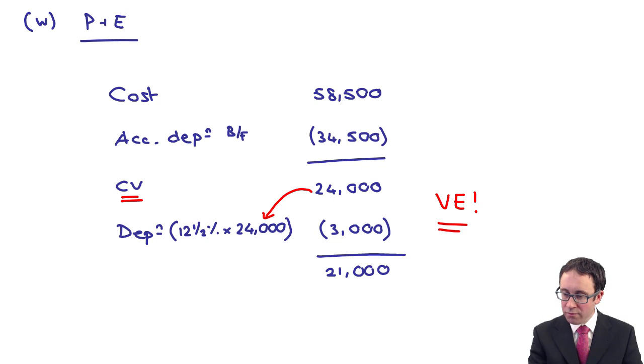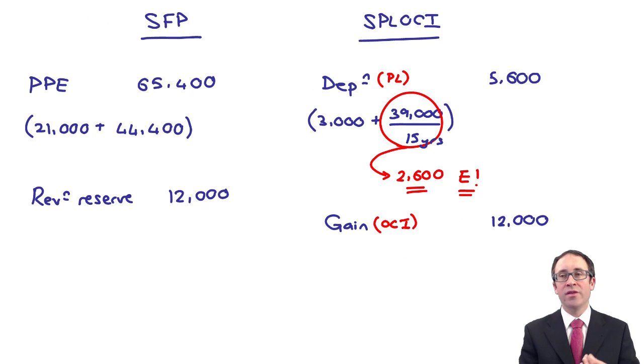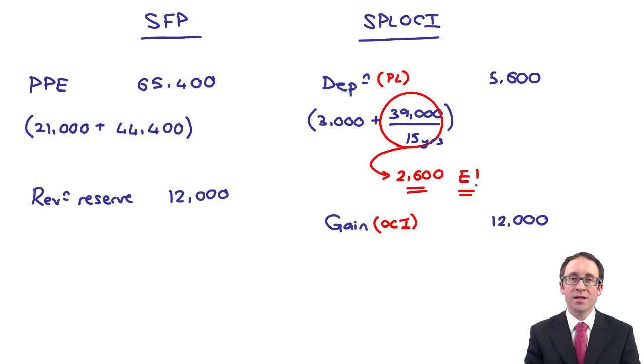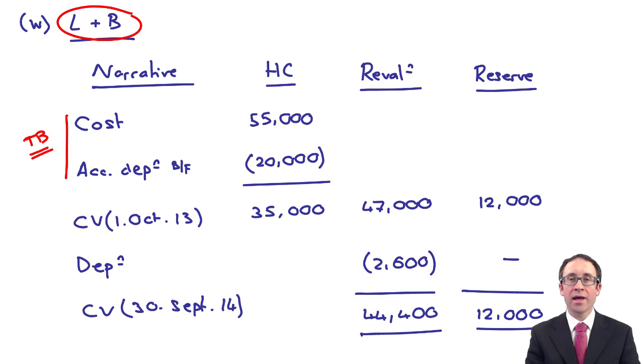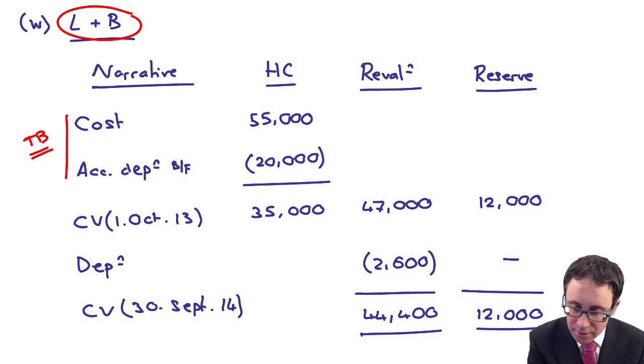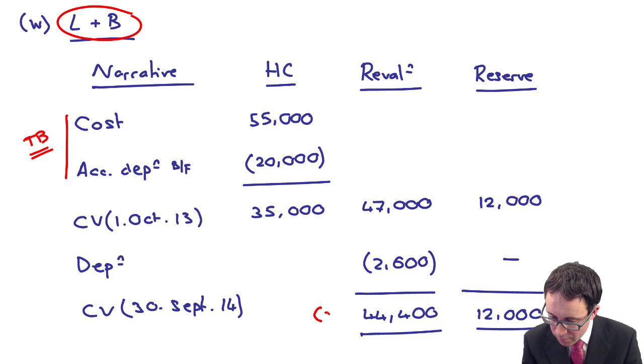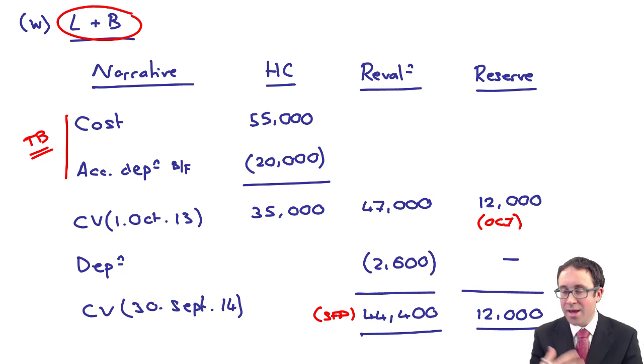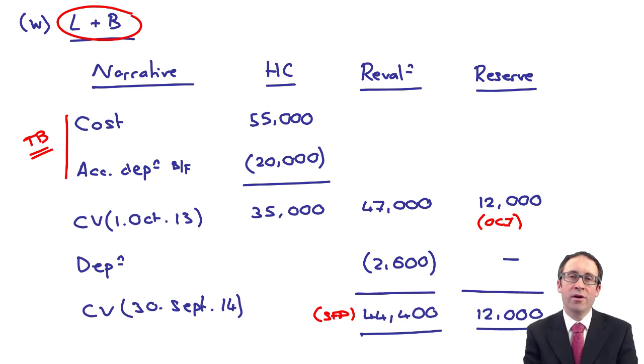Even then, within some of the more challenging aspects to do with this revalued asset, try and get the depreciation on that revalued asset first. And then once you've done that, have a go at working out some of the more challenging aspects to do there with the carrying value at the end of the year that you see on the SFP, the gain that goes through OCI, and then if there is any reserve transfer, it's up to you. Give it a go, but if not, move on. Okay, brilliant.